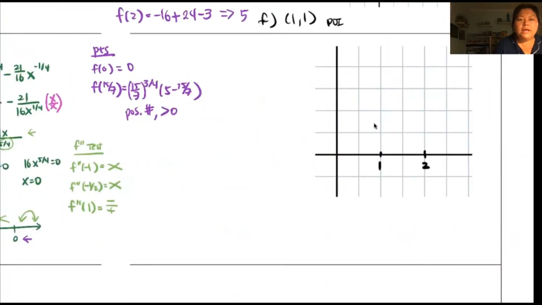Okay, so what do I have here? I have the value 0, 0, and I have the value 15 over 7, that's a little bit more than 2, so somewhere around here. And I know the y value is somewhere positive. Notice on my y scale, I didn't even put down the number because I don't know what that number is. I don't want to rely on a calculator. So I know it's somewhere up here.